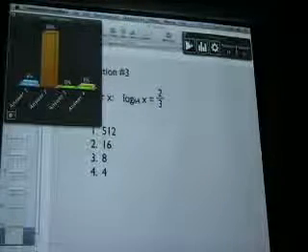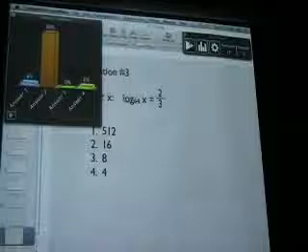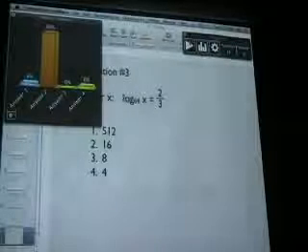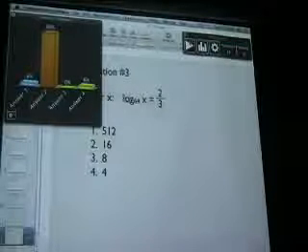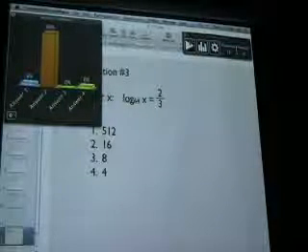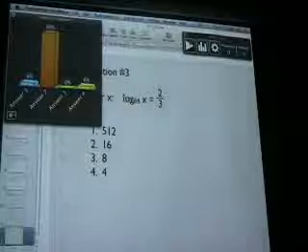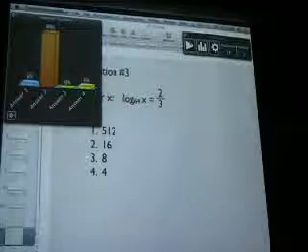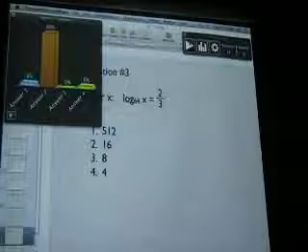So those of you that got 5, 12, and 4, you need to understand why the answer is 16. Can you plug that into your calculator? Yeah, you can go 64 caret parentheses 2 divided by 3, and it should come up with 16. So you can plug that into your calculator as long as you know what it means.